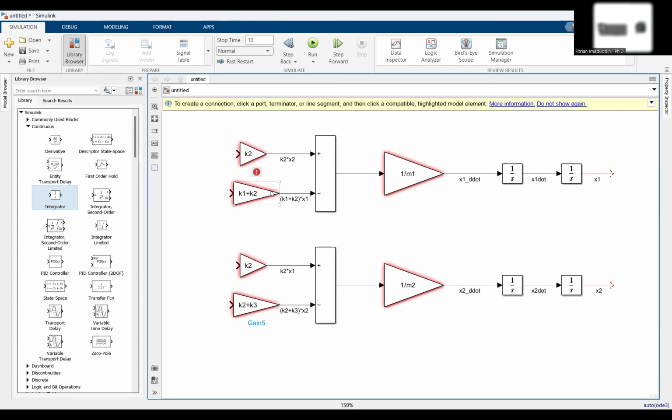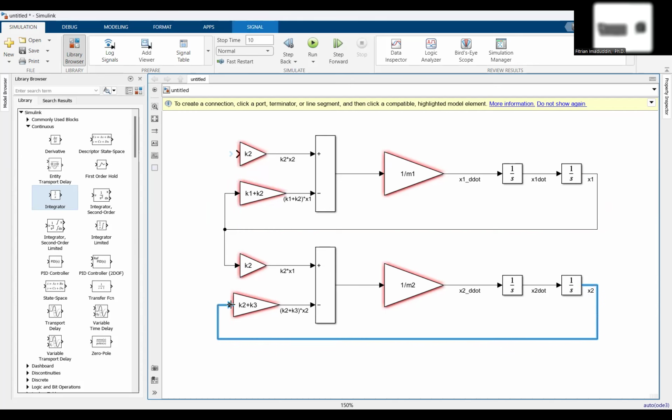So the last one is just to connect what is missing. What is missing is this x1. You can connect this one to x1 as well, and then you will connect the x2 as well. Why do you do this? We connect the output, this one, to k2 because to solve this equation, I need two variables, x1 and x2. To solve this one, I need x1 and x2 as well. Where do I get the x1 and x2?